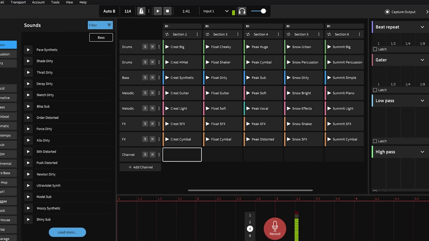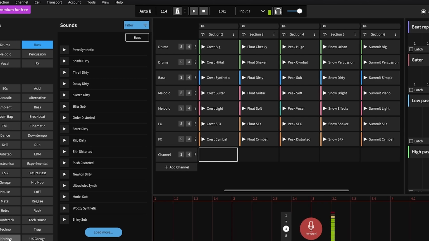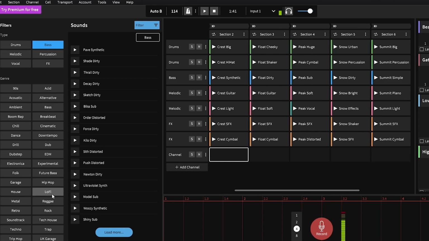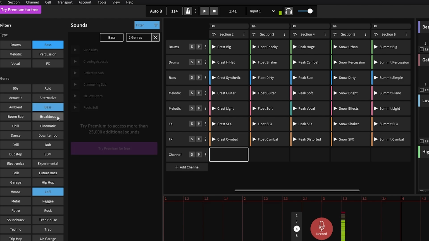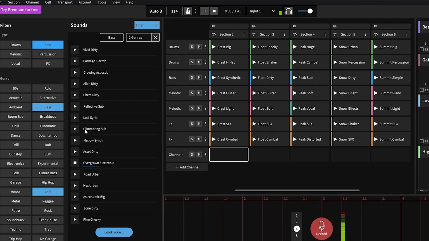So over here, let's say we have all these different soundtracks. We want to add more stuff to it. So let's go ahead and add it. Let's go to lo-fi and find something. So here we have this one. I don't feel like it would blend in. So maybe we find something else, something better, something heavier than what this is.